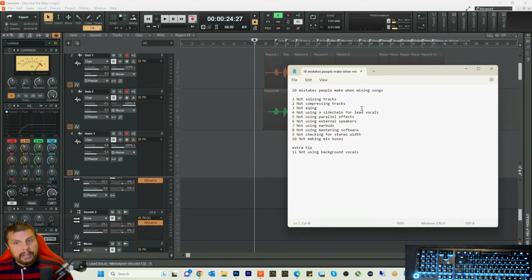Earbuds don't tell you how loud it is, because it'll sound perfect in earbuds. And you say, well, if I lower the vocal I'm going to ruin the earbud mix. And usually it doesn't, because you're only lowering it a tiny bit, and you probably wouldn't have noticed the difference in the earbuds.